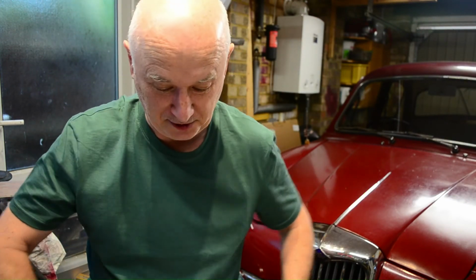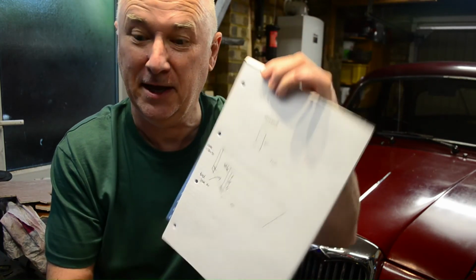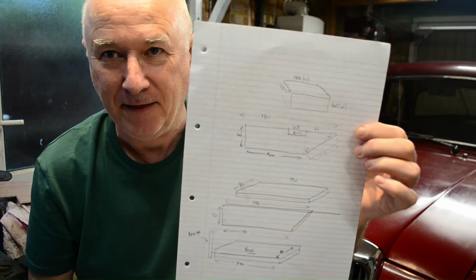So, oh dear, how are we going to do a box? First things first, we need to plan it. So we need to plan what we're doing, draw it all out, get some material to make the box with. Some plywood will do me. Make sure you know it all fits properly together. I'll show you these pictures later on. And then we'll build a little box.